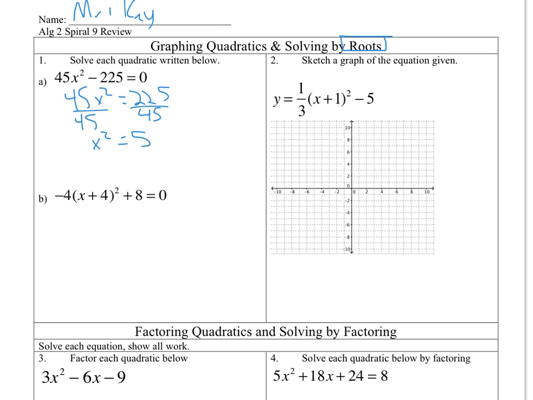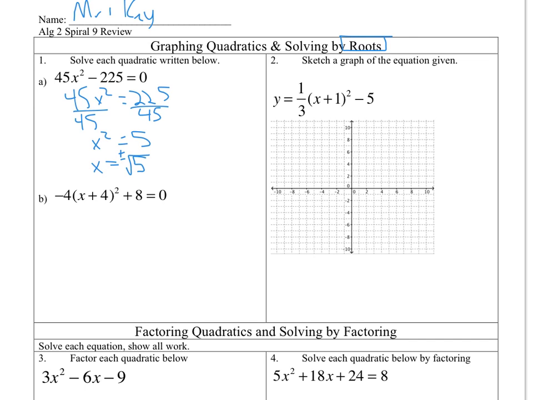Now we have x squared equals 5, which means we have to solve for x. So that means we have to undo the square. In order to undo the square, you have to take the square root of both sides. So you take the square root of 5. Now, every time you take the square root, what do you have to introduce? Tell me now. It's a plus or minus, sillies. Don't forget that. If you forget that, you're going to lose points on your quiz, and that would be bad.